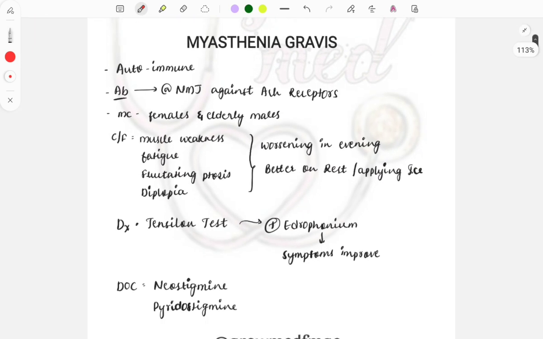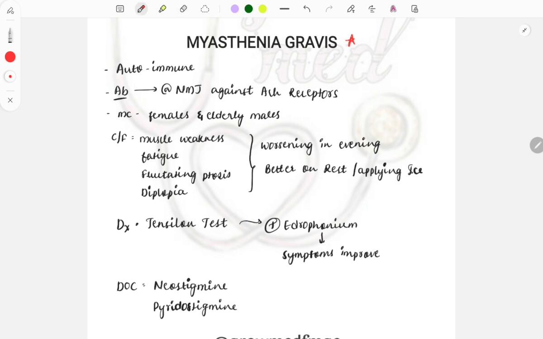Then moving on to another very important topic, that is Myasthenia Gravis. Every year, if you analyze the past papers, this Myasthenia Gravis question is repeated in almost every paper. It comes in integration with pharma, then medicine, and sometimes they ask in surgery and ophthalmology too. It is a very big topic and spread across many subjects.